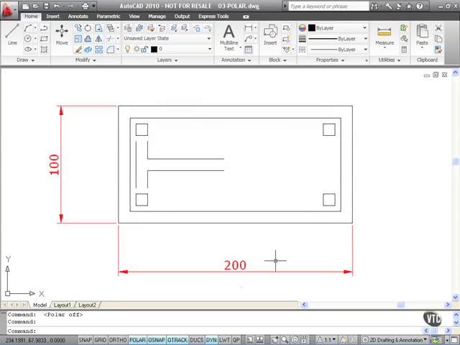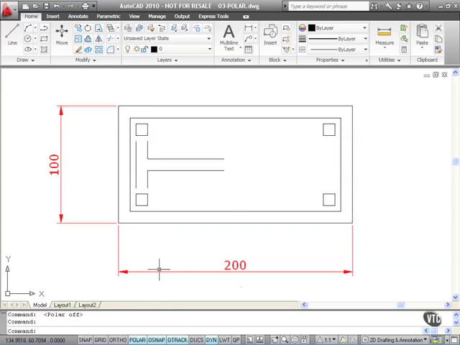Let's have a look now at using some polar tracking on our drawing. You'll see that we're gradually building this drawing up as we work through the drafting settings. So I'm going to work from this endpoint here and this endpoint here and recreate this L angle, like so. What we're going to do is go down to polar here, right click and make sure that it's at 90. It is. So I'm going to click on 90 there, and that makes sure that it's set at 90.